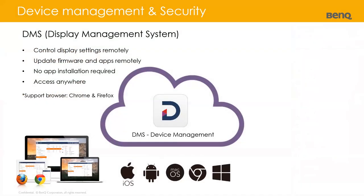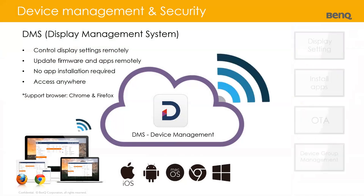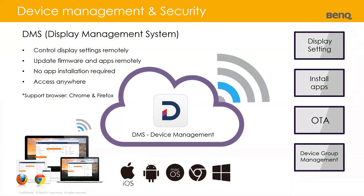And then our own solutions, including our display management system, or our device management system. We're able to do a couple of really nifty things with this, and this includes controlling display settings remotely via the cloud. We can update firmware and push apps remotely as well. We don't actually need to install anything further on the panel for this to work. And we can access this anywhere, because it is cloud-based, we can access this from our browser off-site if we need to as well.